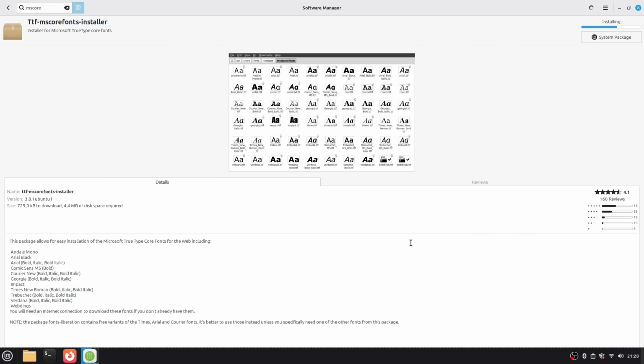It's best to install these fonts before working with documents received from others or from the workplace. Beyond compatibility, additional fonts improve the visual appearance of documents and presentations, providing a more professional look. They can also be used in graphic design and photo editing to create visually appealing materials.